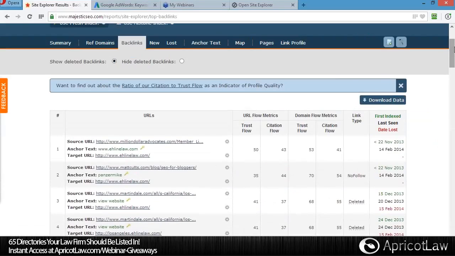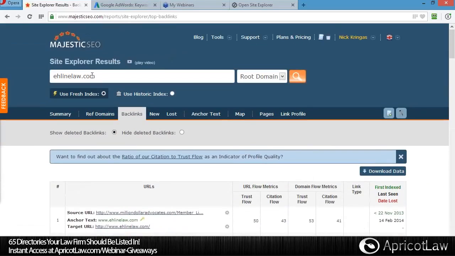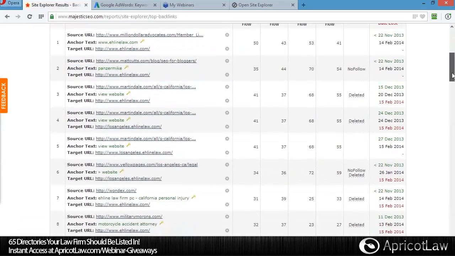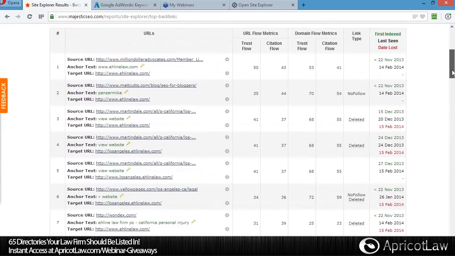And again, this might not be the greatest choice of examples because we're looking at the entire domain, and who knows how many subdomains he has. But the Los Angeles subdomain didn't have that many links at all. So I'd like to look at this one, but we'll look at another one real closely. Another thing that we're really seeing is, so that's funny, the mattcutts.com blog right here, that's probably a blog comment.